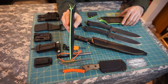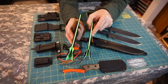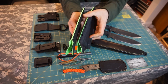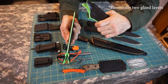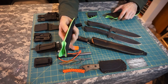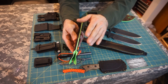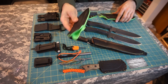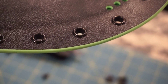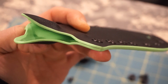Now you may think that that's simply due to the thickness of the black layer. Well, that's part of the story, but not the entire story. The reality is this sheath here does have more black on it. But the reason for that is this is basically a black sheet of Kydex essentially melted and glued onto a green Kydex interior. So this is really like two sheets kind of laminated together. Now that particular fact has us a little bit nervous. We want a system that's going to be good and durable and last. So when you take a look at this Kydex here, this is actually a thermally bonded black layer completely infused onto the green to pretty much make one almost homogeneous piece of Kydex.